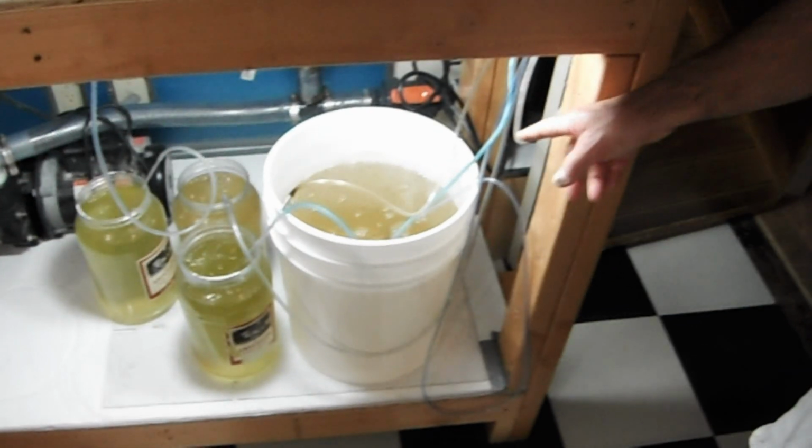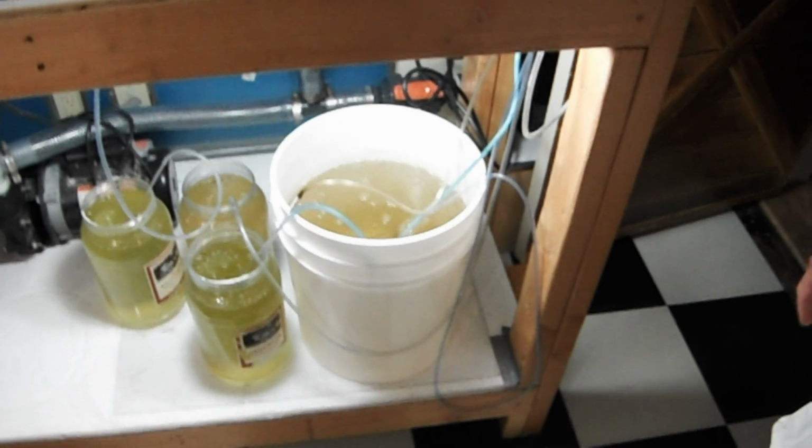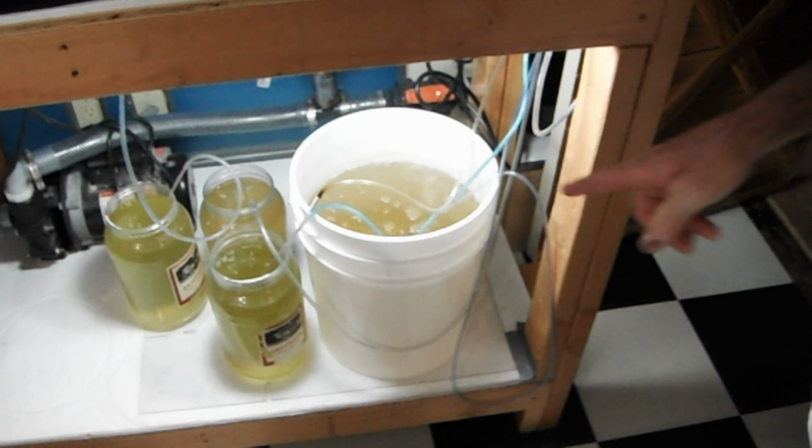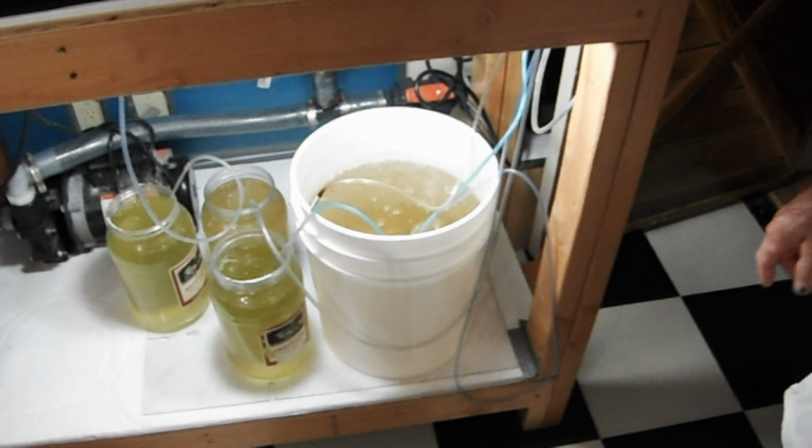So I also have that, and then I'm bringing in live adult brine shrimp, which is in this bucket right over here. What I'll do when I bring that in, I actually rinse it with tap water first, and then set it up with new salt water right here. The other stuff which is in there right now is copepods. I'm actually using the Tigger pods. I'm culturing them in another room and then adding them to it. So it's a pretty well-balanced product right there.